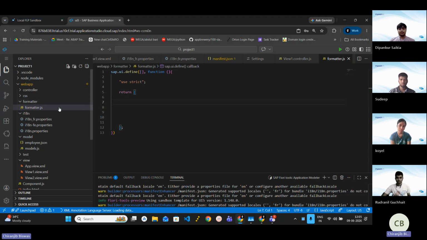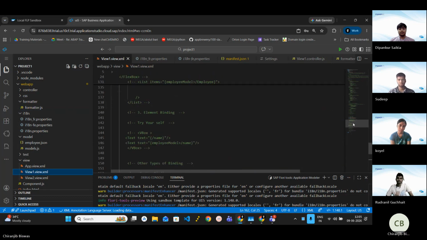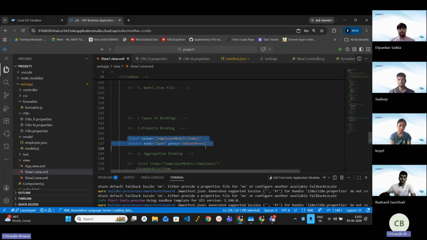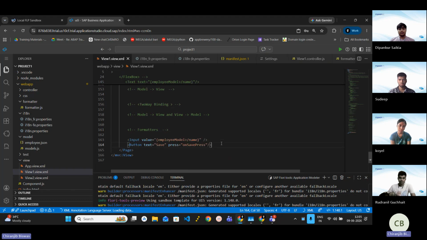For now, the formatter that I want is for this submit button here. The submit button should be enabled only when there is data in this name.